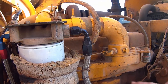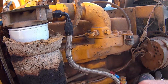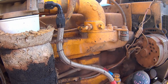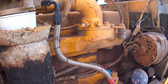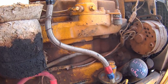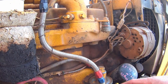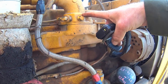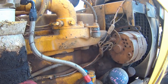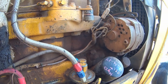Cold starting in the wintertime. I think we covered it in another video, or one of my first videos, actually. This line here goes back to that little port on my dashboard that I plugged the ether cans into. One thing that would really help these engines a lot, and they may have actually had a glow plug in these things originally early on. Glow plugs, in my opinion, are about plumb worthless. You really need to modify in a Cummins grid heater into this intake manifold here. That would really be worth its salt, and that would probably make this old girl pop off a lot better in the wintertime.